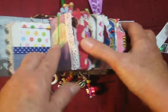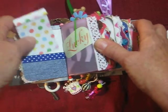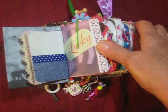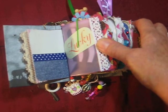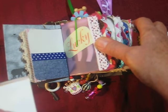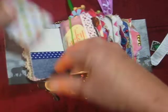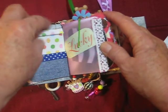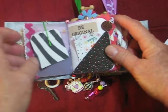She likes lace and frilly stuff, so I put a lot of lace on the edges of the paper. What I'm trying to teach them is to journal — you don't have to sit and write six pages of everything. A name, a date, and 'oh man, this was so much fun,' or just stick in a receipt from somewhere, put your name on it and who you're with. Just a little something for the memory. Take the paper out, write on it, stick it back in, because it's really hard to actually write on this tiny little page. I'm trying to encourage them, and if they know how easy and fun it is, maybe they'll catch on quicker.